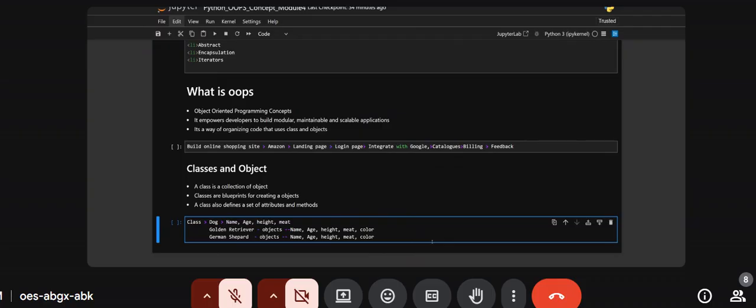Another classical example I can say is a vehicle, a car. You can have different cars, and these are called the objects: Maruti, Toyota, Hyundai, Honda, right?